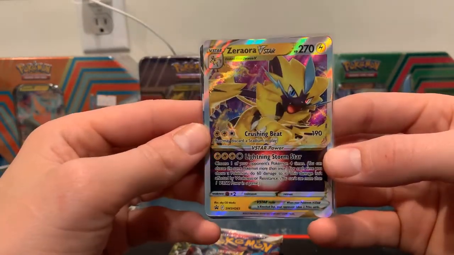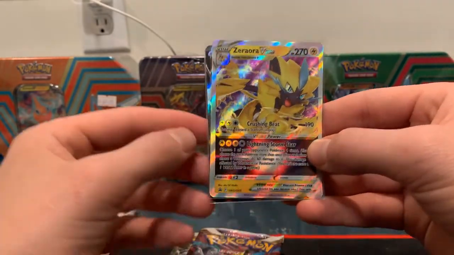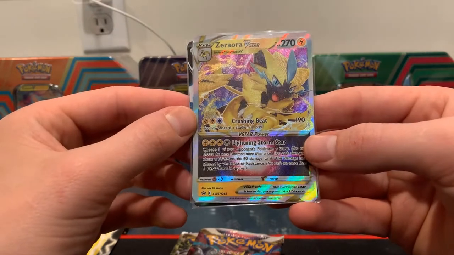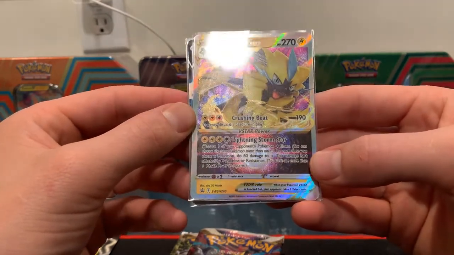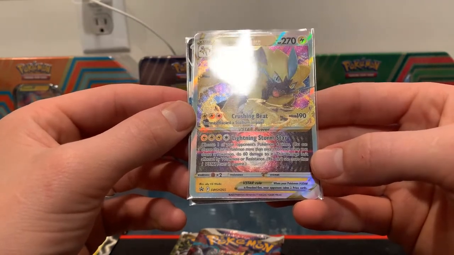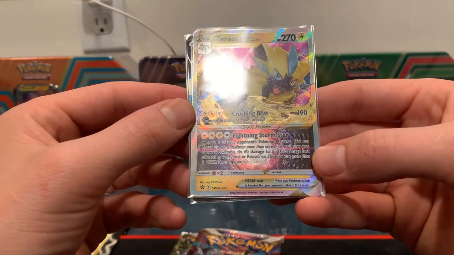Crushing Beat, discard a stadium in play, and then the V-Star Power Man. That's a lot of energy. Lightning Storm Star. Choose one of your opponent's Pokemon four times. You can choose the same Pokemon more than once. For each time you choose a Pokemon, do 60 damage to it. This damage isn't affected by weakness.